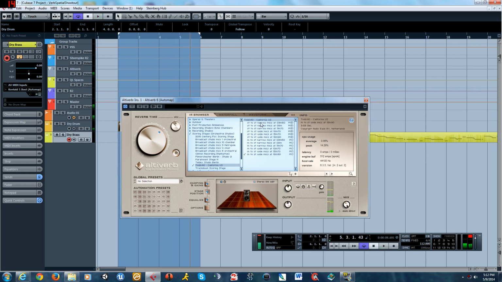And then they have stereo to stereo if we've got a stereo sound source. In this case, we want a mono sound source. So that gives you an idea of how the Altiverb stage position works.